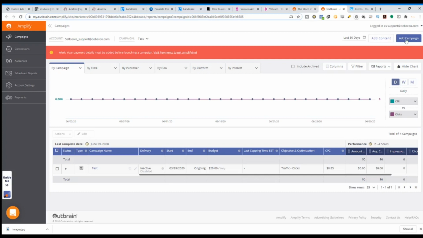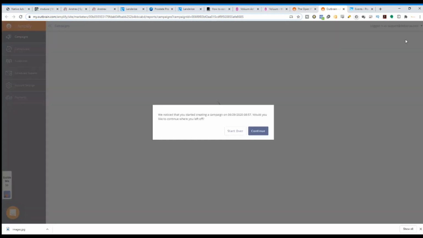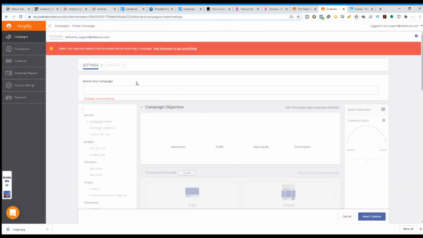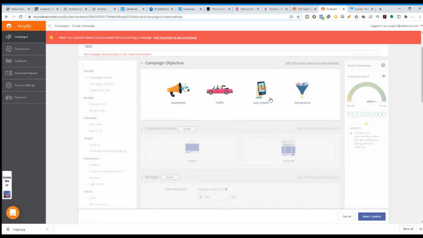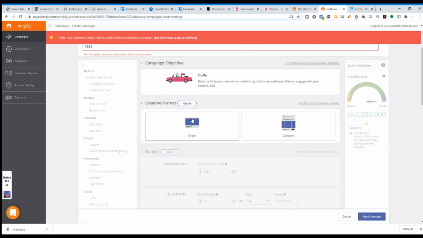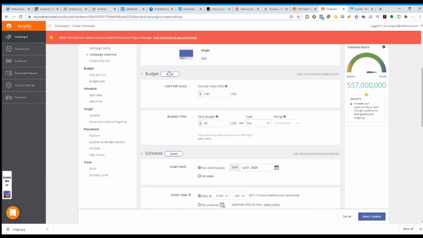an Outbrain campaign. Mostly they will comprise a campaign name. This is very normal. Then they will ask you to choose a campaign objective, and every time you need to choose a campaign objective, do not choose conversion. Even though you want conversion, we are leading all of them to our landing page, so it's going to be traffic. So keep traffic. And then there's a very common term as well, budget. You need to choose a CPC budget or a CPM budget. So make sure you choose a budget.